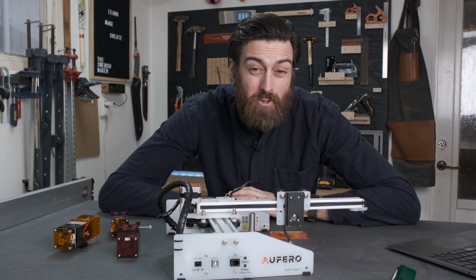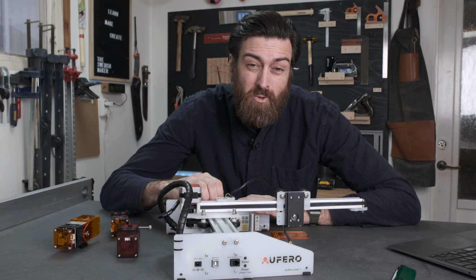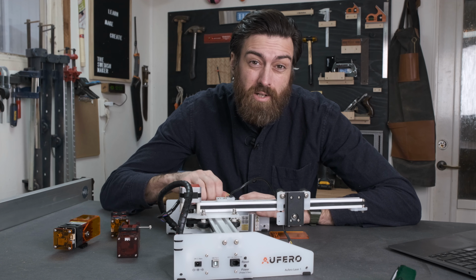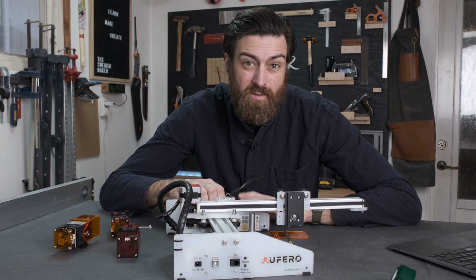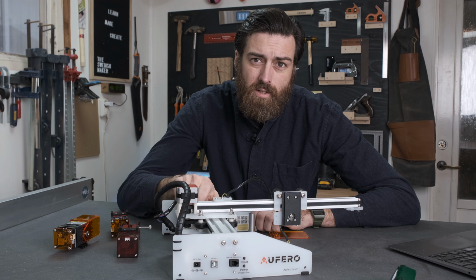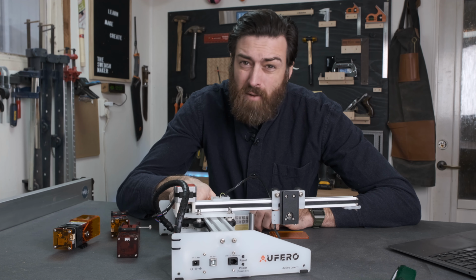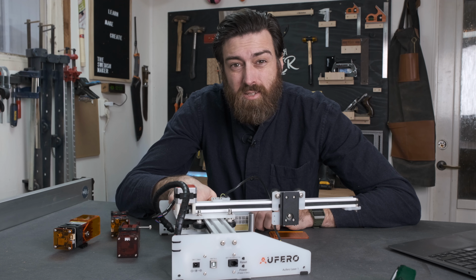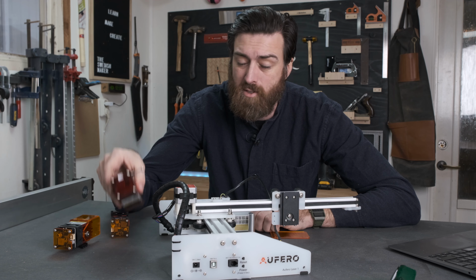So my final thoughts. This machine is perfect for engraving stuff. If you don't plan to do anything bigger than 180 millimeters square, you don't really need anything bigger than this. But if you want to do some cutting, it can do it as well. And the main feature of this machine, I would say, is the mobility, the flexibility of choosing your own laser module. There's almost nothing to assemble except attaching the laser module.